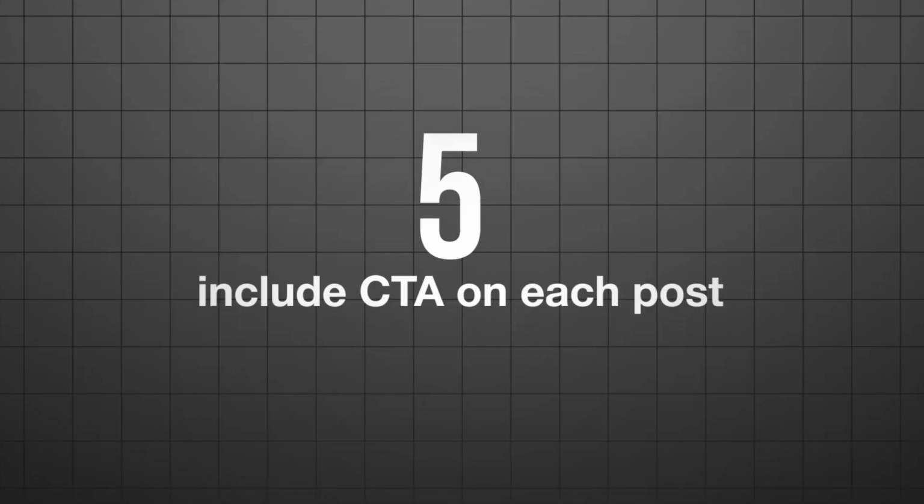Secret number 5, include a CTA on each post, whether it's a comment or a link. Now, what I mean by this is if you're going to add a CTA to your post, which I recommend that you do, it's going to be either in the form of a question or a link. Now, I want you to share that in the comments so that you can discuss with other people and spark a conversation, because the best posts on LinkedIn actually have real dialogue going on in the comment section.